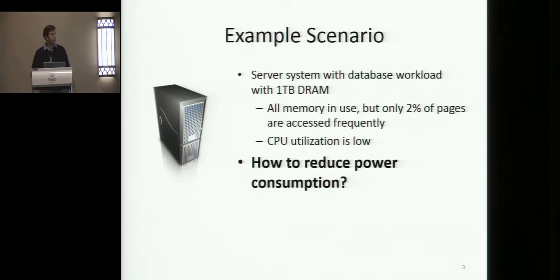So how can we reduce power consumption in this scenario? First, we recognize that the 2% of pages that are actually being accessed frequently are likely spread out across many of the system's DRAM modules. If we can confine those pages to only a small subset of memory modules, the other parts of memory that are filled with pages that are not accessed very often will be able to power down much more frequently. This can, of course, also have an impact on performance, but depending on the workload, there is potential to significantly reduce DRAM energy by controlling the placement of hot and cold data across your memory devices.